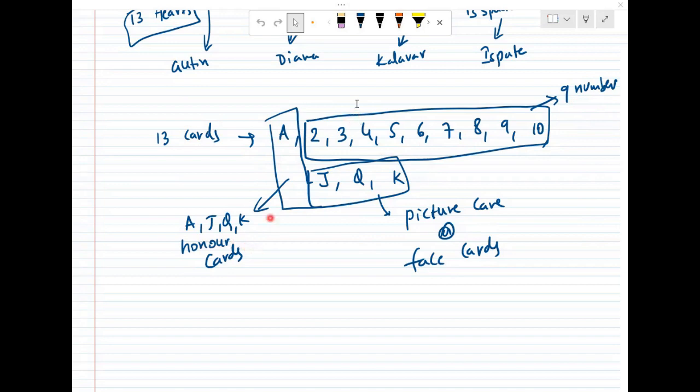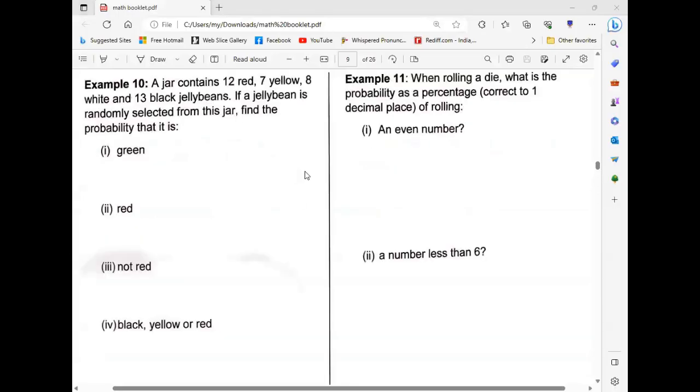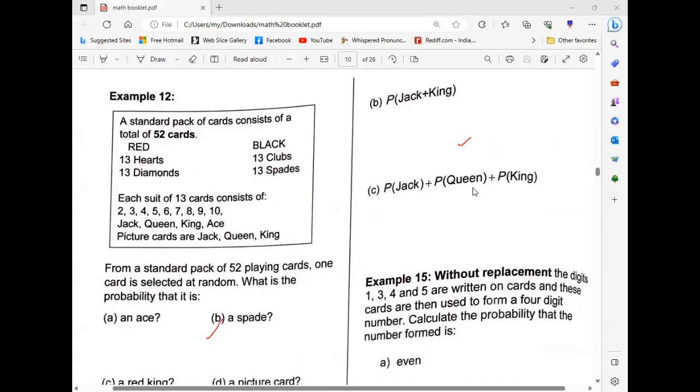Okay. Now we will do the following questions. What did he say in the first question? In the first question, he said a jar contains 12 red. These are all done, right? These are completed. And now we are doing this die question. Example 12. The die question is also completed. So we are doing the 12th question.